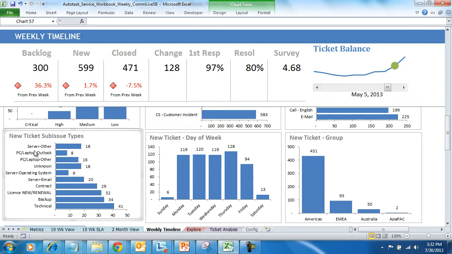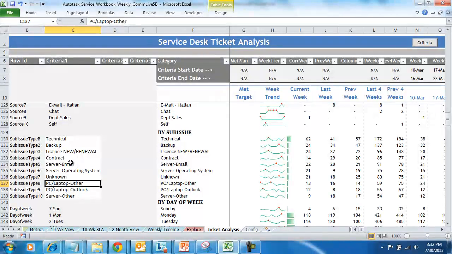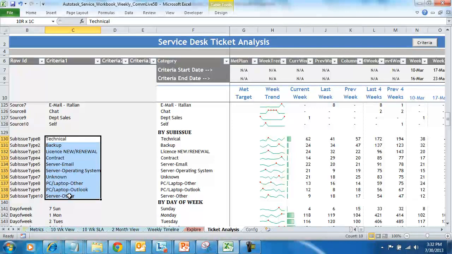For any data entered into the ticket analysis screen, the page looks for that sub-issue type. So if I created new sub-issue types that weren't represented here, I could simply type them into the criteria field, and that information would then appear. So you're not limited. We just default in the top 10, but you can type in any data that you want to use.